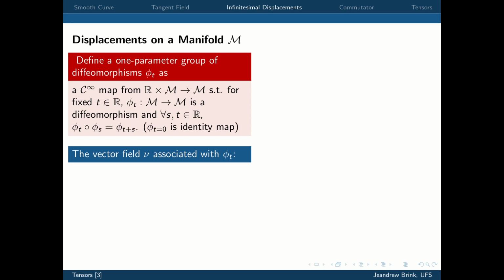No, so that's t, sorry. So it's first going to take a step t, and then if s equals minus t, it's going to start over here, and it's going to go back, okay? And what you're then going to get is that you actually haven't moved anywhere, because then you have phi of s of t plus minus t is phi of 0, and that's your identity map.